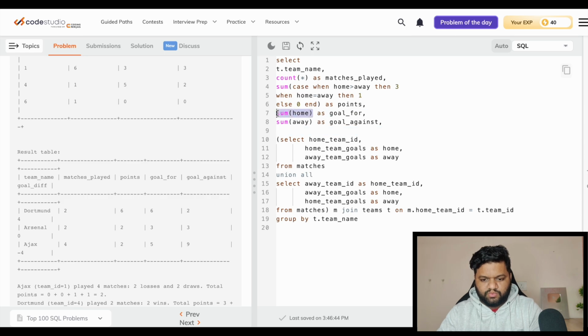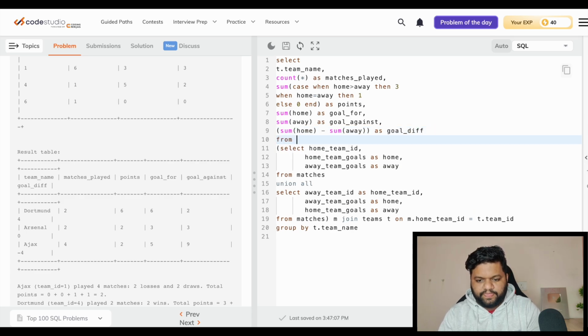So sum of home minus sum of away as goal diff, and here we will name it like a from.